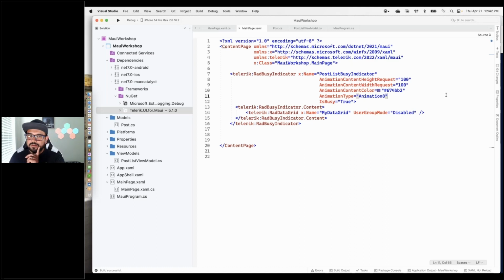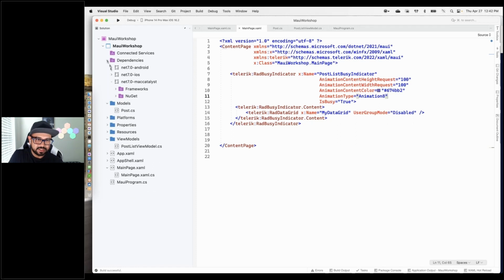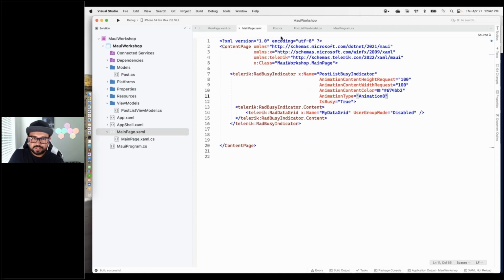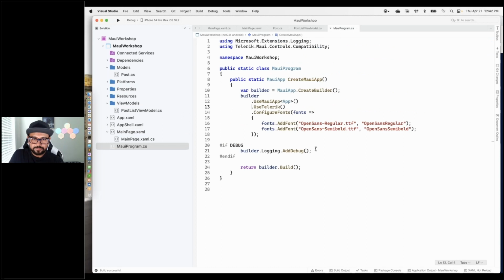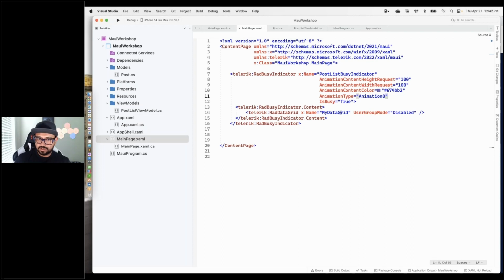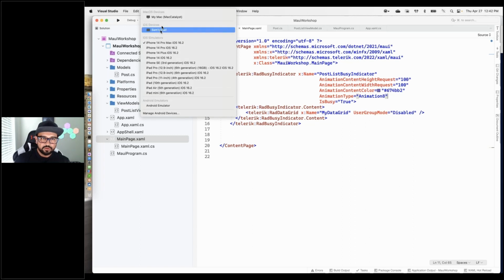Well, before we go to Blazor, one last thing, and sometimes it works for me, sometimes it doesn't. Dependency injection is a nice thing to keep handy. So let me see if I can make this work really quick. Take a look at what's going on here. In my app xaml.cs, we went to the shell. Let's just go to main page. If we did that, we are newing up a new main page, which is going to bring us to this main page, and it's going to render that. So let's try that one time. Should not be any different from what we did.